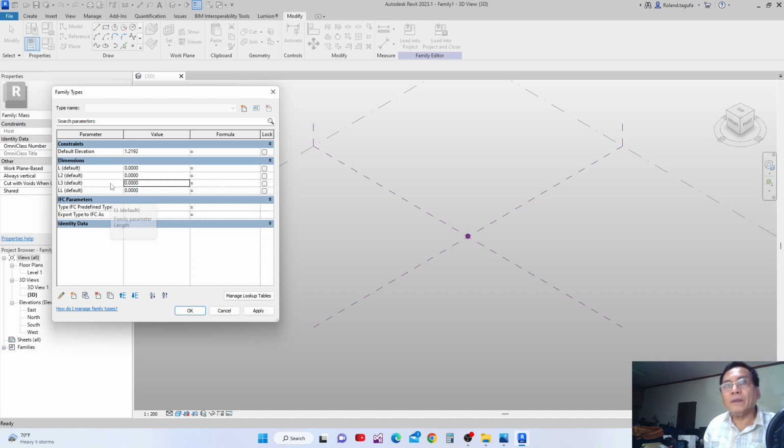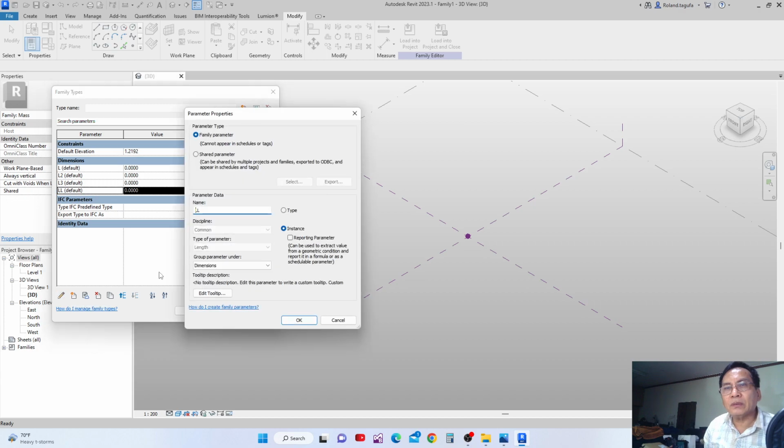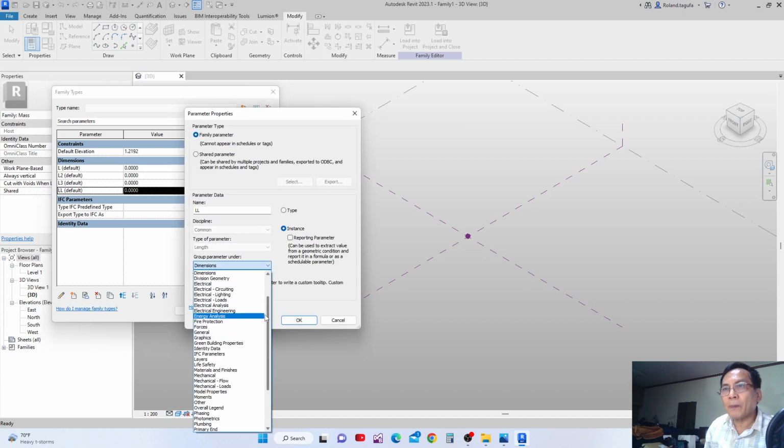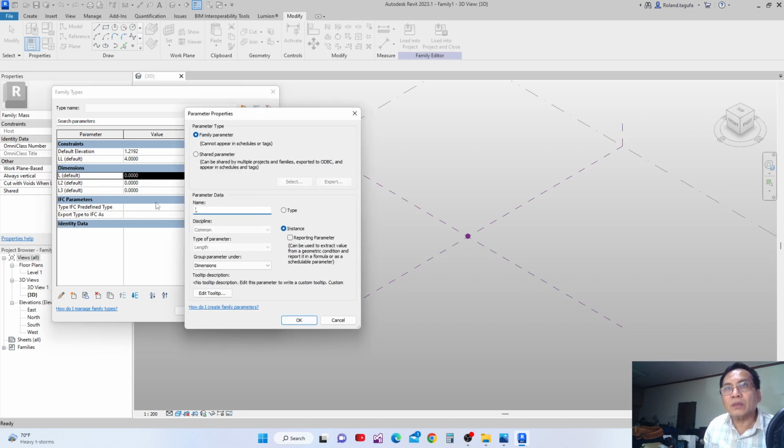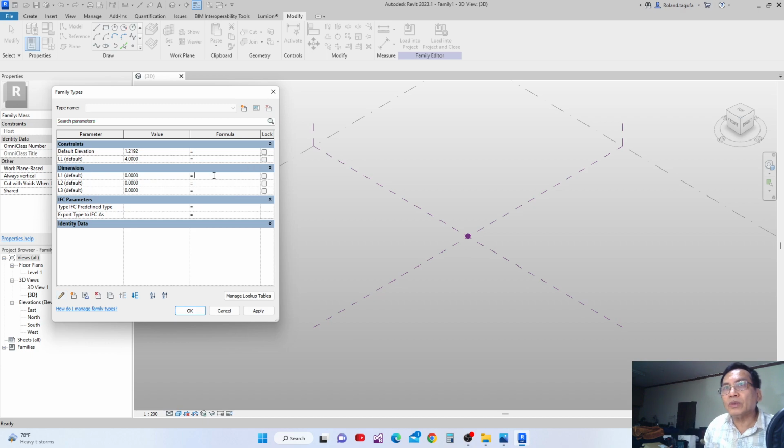Then this LL, I will place it under constraints. Okay, and we'll make the value of LL, let's say 4 meters. Okay, apply, and then L1. This one, L1, is equal to LL.